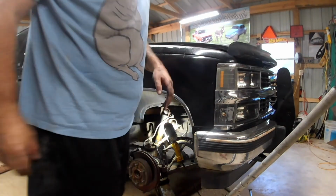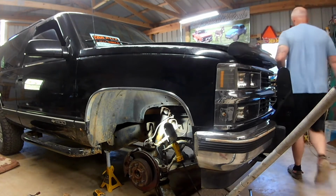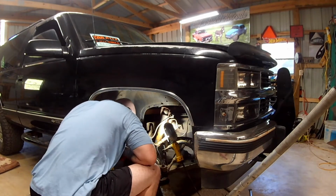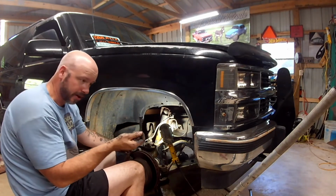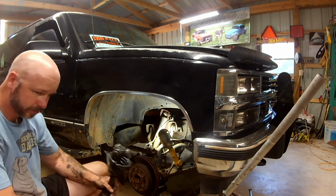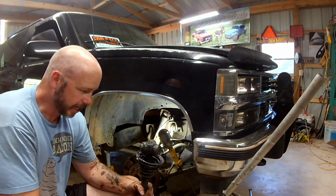Hopefully the shock bolt will come out now. The CV axle that's part way out might be in the way. How long is that bolt? It's about that long. Yep, that's not how that's supposed to look.